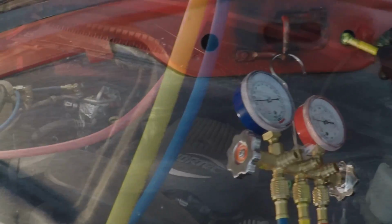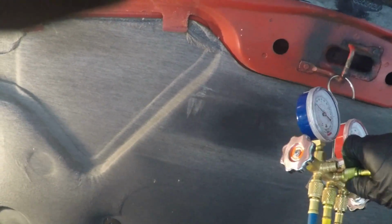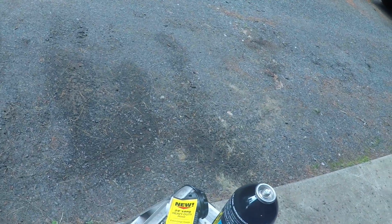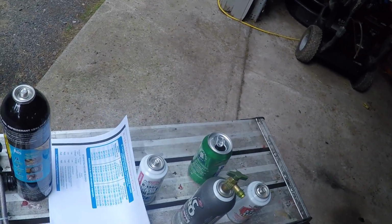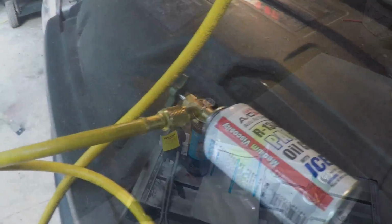Let's see what happens here when I open this. Let's put that there for now. Alright, well, I'm going to change this valve. I got to change my gloves. Got dye all over the place. I'm going to change this valve, put it on the oil, put that in, then get to that. But meanwhile, I'm going to get the thermometer, see where we're at. I put that oil in.